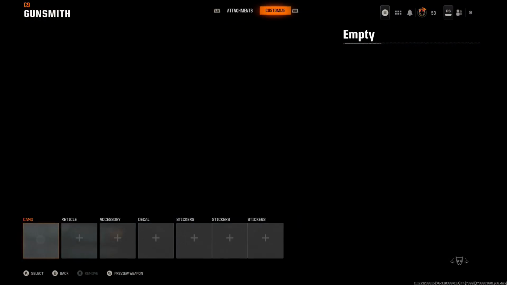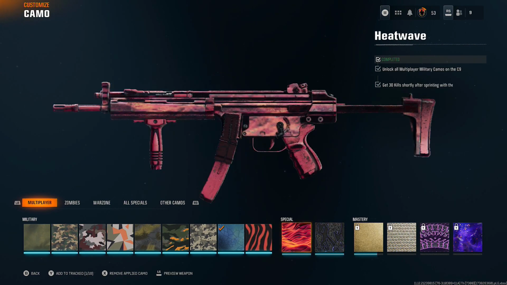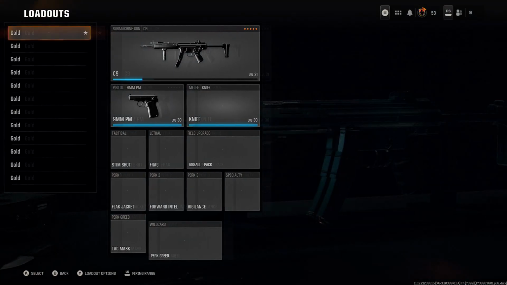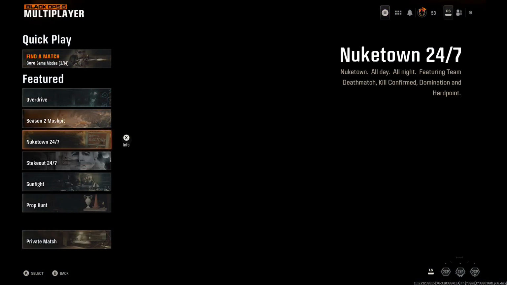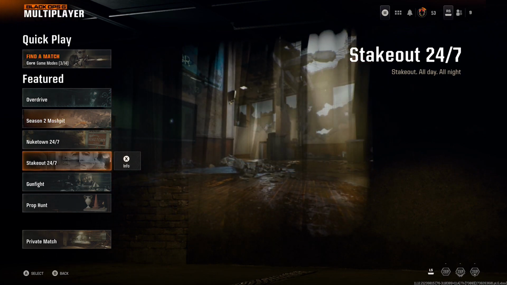And after I get them done, obviously I'll go through all the camo challenges and how to get them simple. And then for each weapon in particular, we'll just go over their special challenges, and then we'll go over the gold camo challenge. But anyways, Stakeout 24/7 is obviously in the game. Just going to be going on to that.